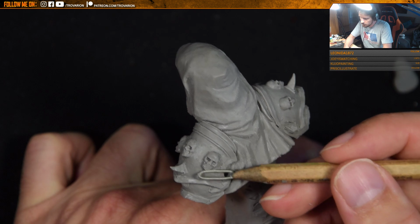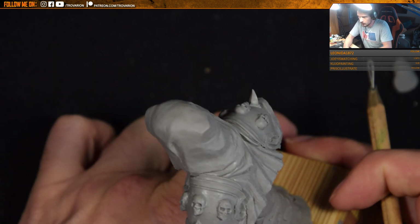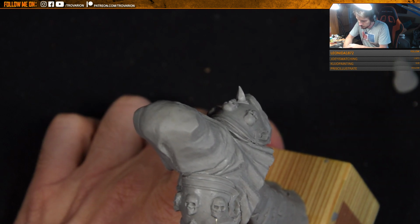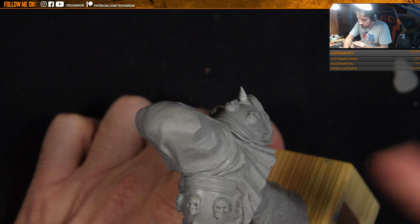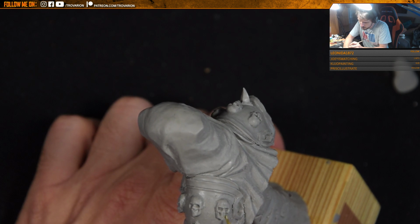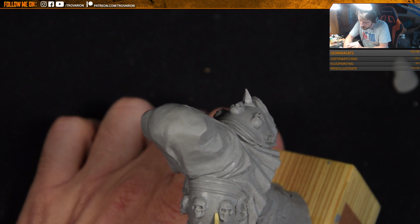There are so many references around. Just look at the references and try to learn from observation, and read some books on anatomy. You also don't really need a ton of them. If you have Anatomy for Sculptors, there's a PDF floating out there, by the way, just saying. That's almost enough.